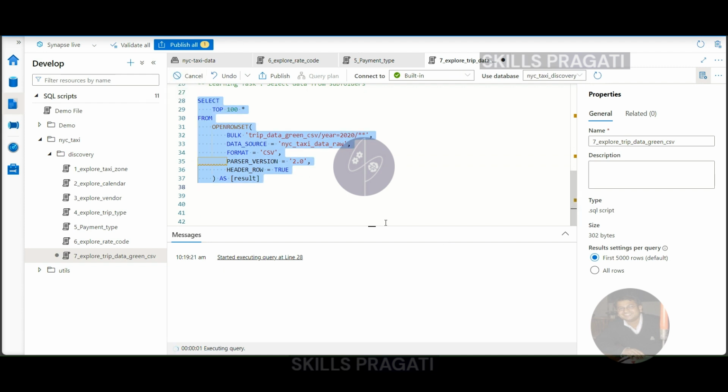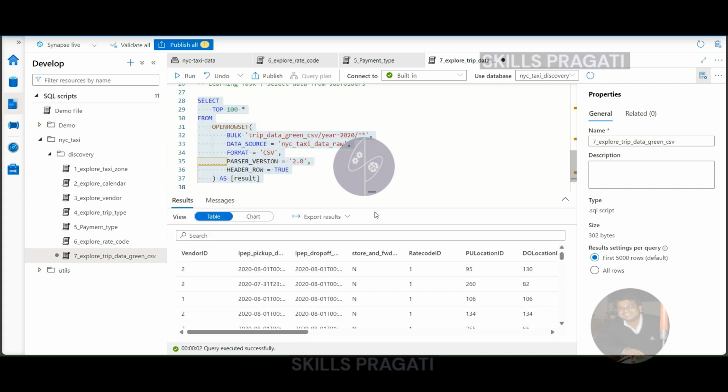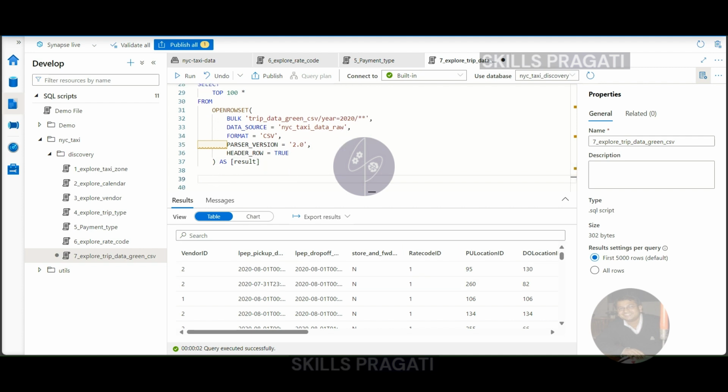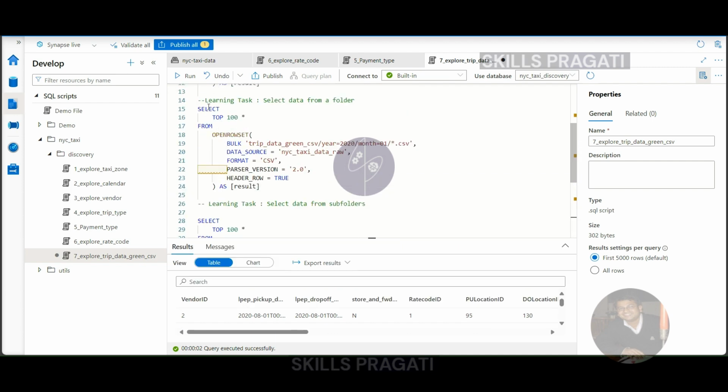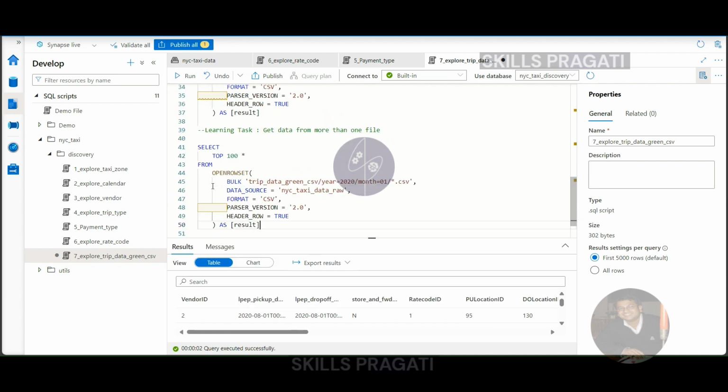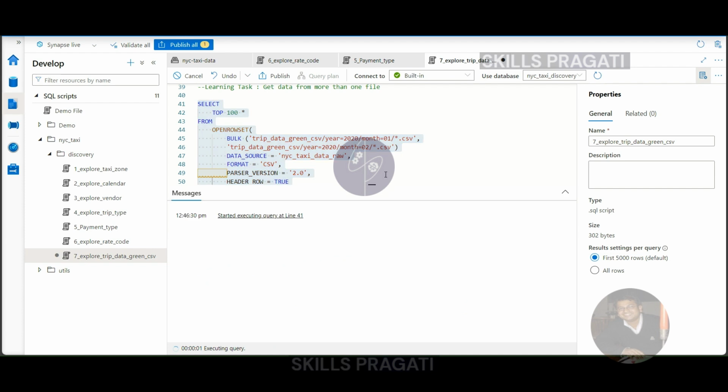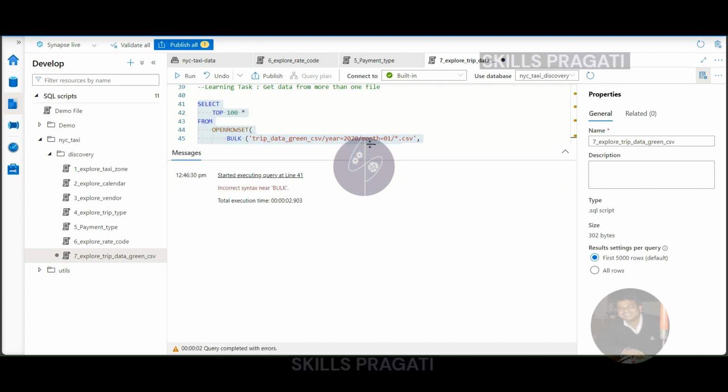Let's now say actually we want to get data from a couple of months, not every month in this case. Year 2020 would give us all of the data for the year 2020, but we want data from January and March, and let's see how that can be done. You can send a list of files to the bulk operator. So you open a bracket here, and then let's copy this, and you can provide another file name here. Let's say that it's month 02, and then you close the brackets, and that should get us data from month 01 and 02.